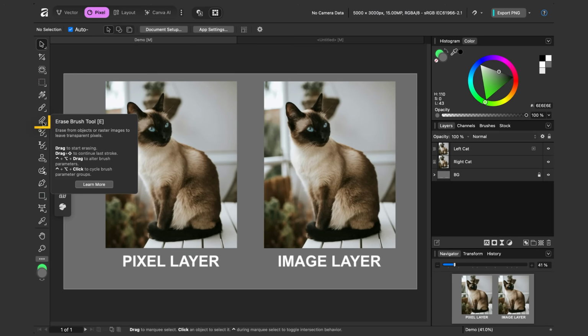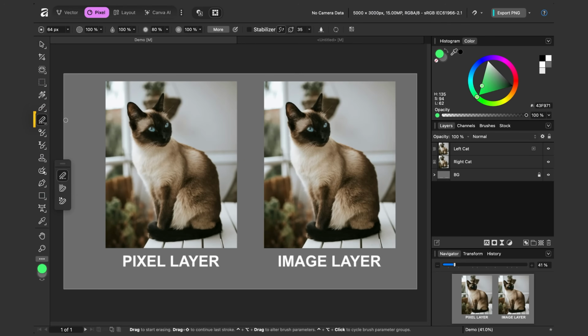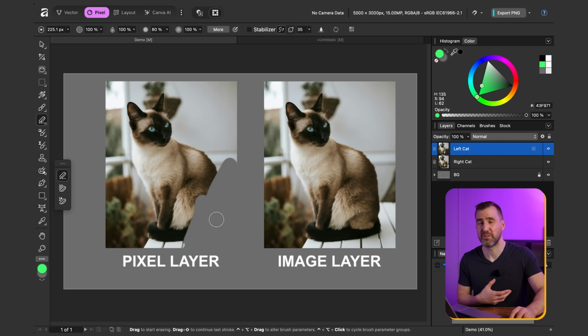Let's look at another difference between pixel and image layers, this time with the eraser brush. So I'll select the eraser brush tool here, and now I'll select my pixel layer here, and I'll start erasing. And that pixel information is permanently gone. I can undo it, and that works for operations that I just recently did. But if I want to restore something that was 50 operations ago, it's going to be very inconvenient. So for all intents and purposes, the eraser brush is destroying pixels. Once again, very good for digital painting perhaps, but not great for photographs.